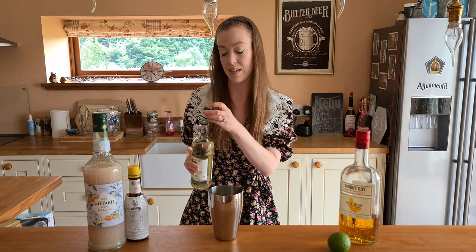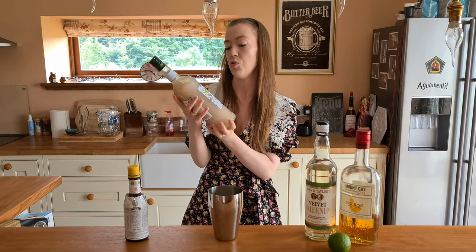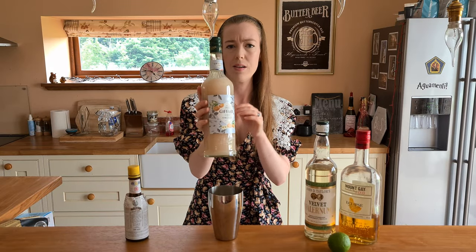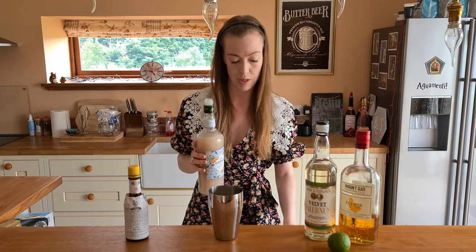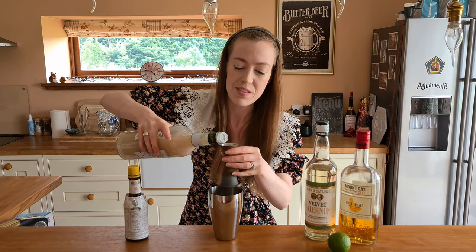Perfect. Then it's going to be 10 mils of the almond syrup. I absolutely love this in the new bottle that I've got. And this Gifford's almond syrup is so good. It really is beautiful. It's quite a big bottle as well, it's quite hard to hold. 10 mils of that in here.